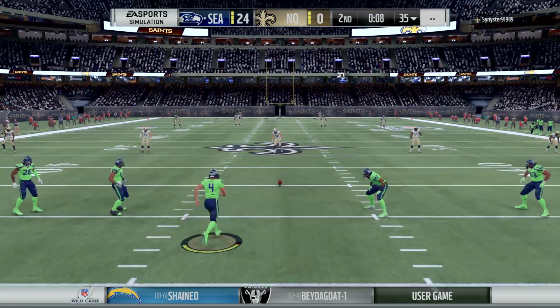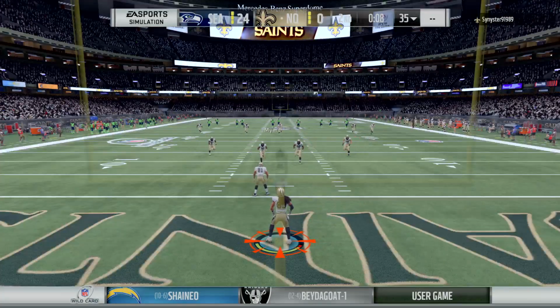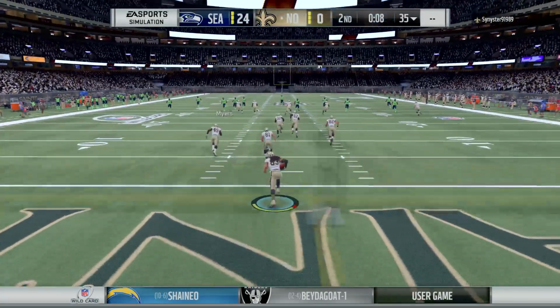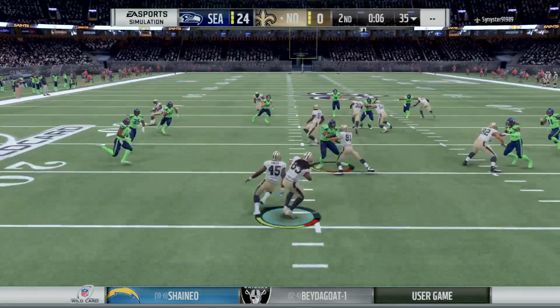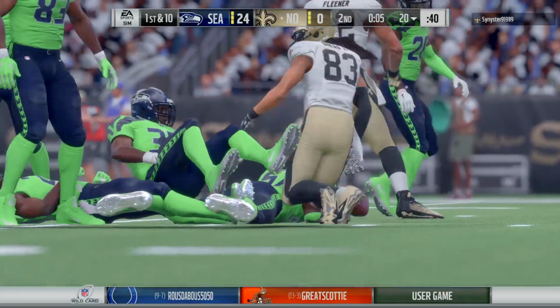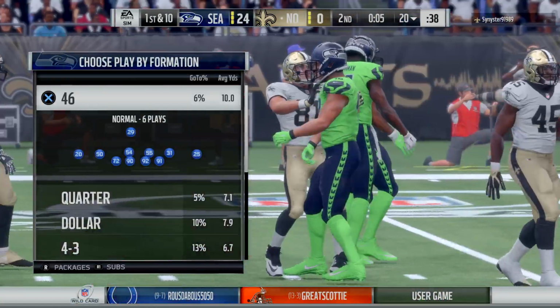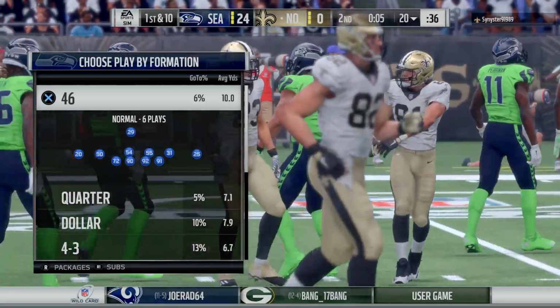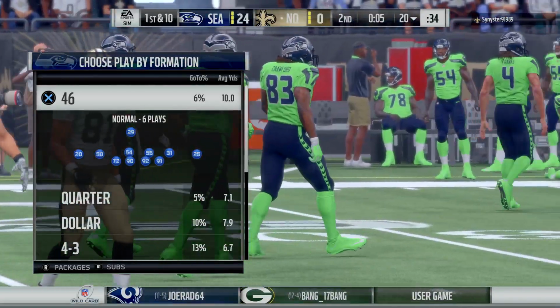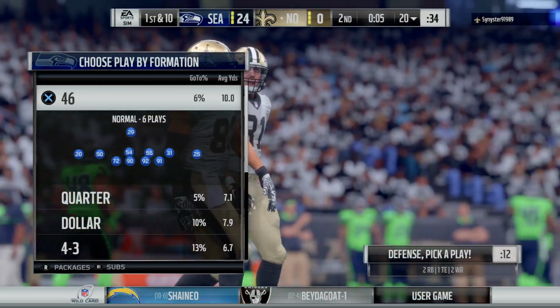Here's Franks now to kick this one away. That'll be taken in the end zone. And the decision to come out is going to cost him 5 as he's taken down right at the 20. Back out onto the field now comes the New Orleans offense. Typically down to the first half, I might say, you at least need a field goal out of this drive, but they're down to the point where they need a touchdown, don't they?